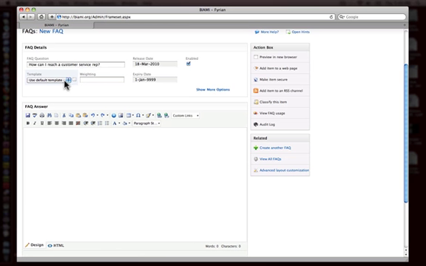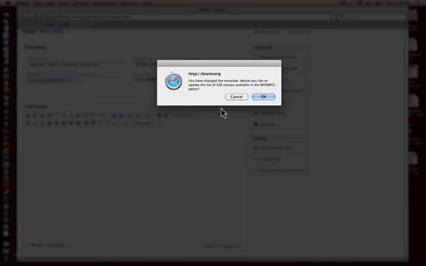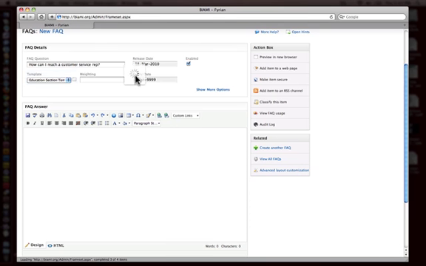The next thing is the template. You need to select a design template that came with your site so that these frequently asked questions look just like the rest of your site. So in this case, because these are questions that we're answering, I'm going to come down here and select the education section template. Then when you do that, you're going to get a little pop-up message that says you've changed the template, would you like to apply it? We're going to go ahead and click OK. This is going to think for a minute. It's going to give you a little clock icon here. Once that disappears, you're good to go.